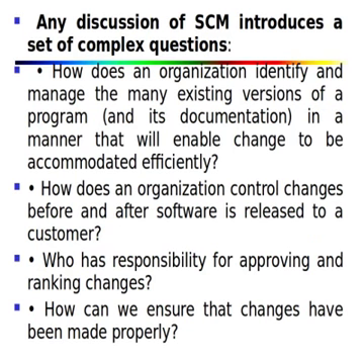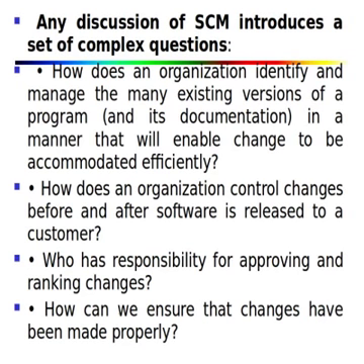A process, SCM process, must be characterized in a manner that enables a software team to develop answers to a set of complex questions. How does an organization identify and manage the many existing versions of a program and its documentation in a manner that will enable change to be accommodated efficiently?